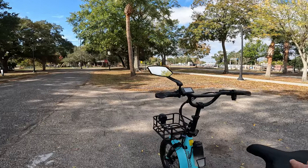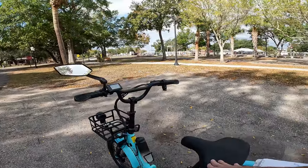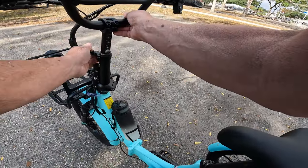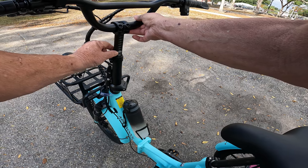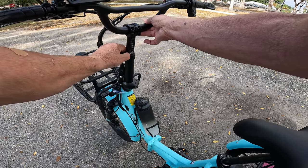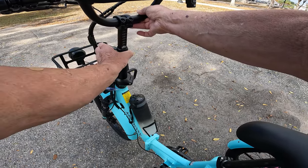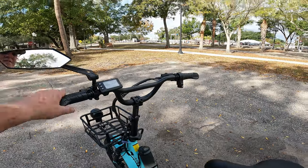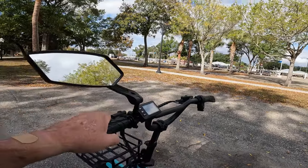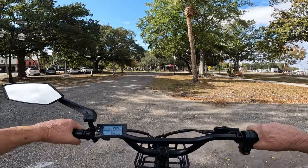We've got our seat adjusted here. Quick release on the seat. Quick release here on the stem. That's adjustable, and it has a max level indicator that tells you how far you can pull it out. You don't want to pull it out past that max level. We're just going to pull it up to the max and we'll stop it there. Yeah, we got our mirror set, got the power on, our water bottle, and let's go.